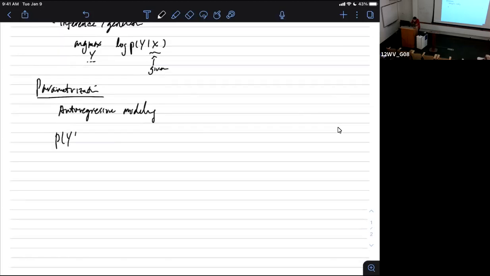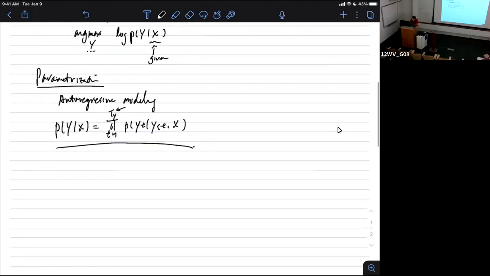What that means is that P of y given x is going to be the product over t equals 1 to T_y, where I use T_y to indicate the length of the target, of P of y_t given y_{<t} and x. This is the autoregressive paradigm we're going to follow. What we need is to be able to parameterize this particular term within the product. Because it repeats, we just parameterize it once and use it at every time step over and over.